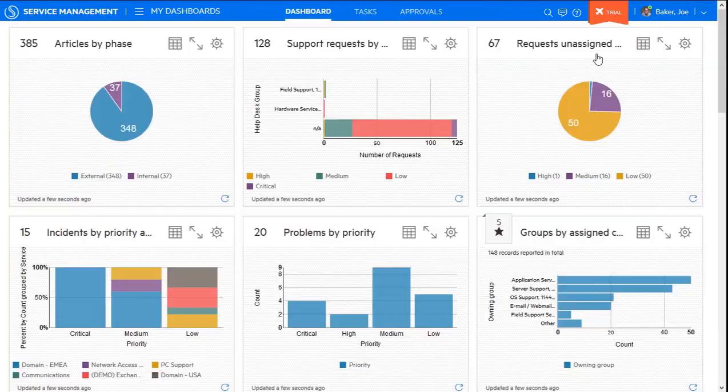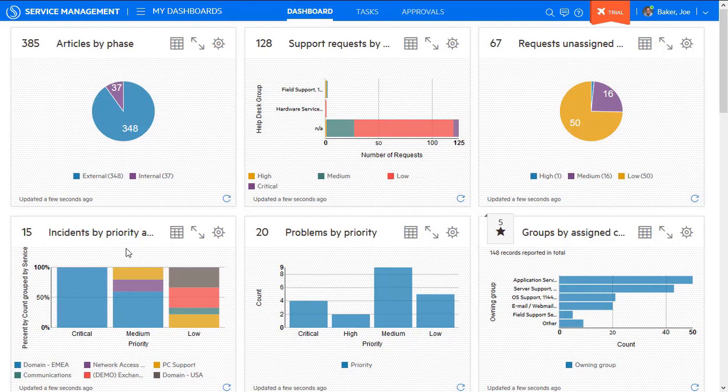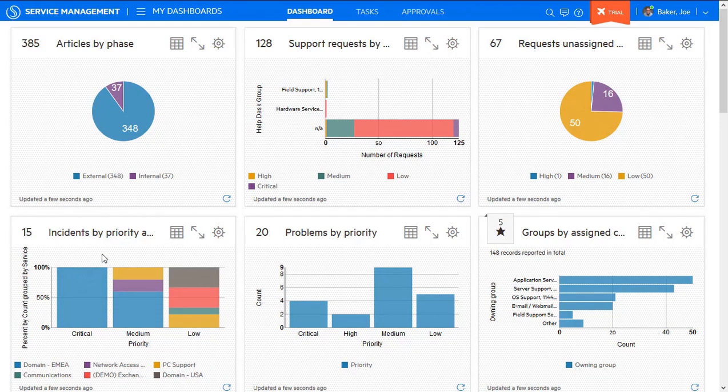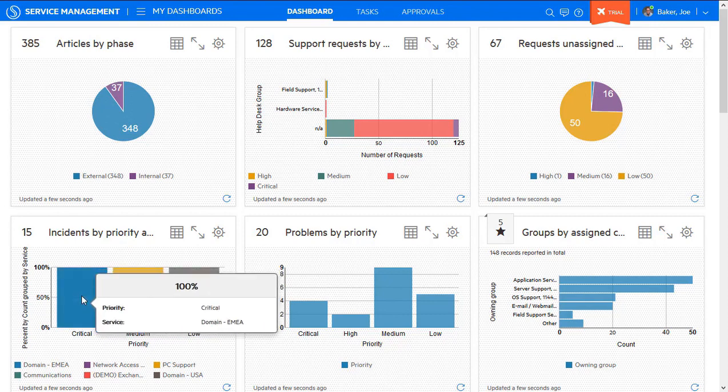I'll click on Dashboard again to get back where we started. Now we're going to quickly show you a snapshot of a common task, Incident Management. Here is a chart that shows incidents by priority. There are other charts, of course. What we're seeing now is what comes with the sample data out of the box. Two things to note. Firstly, all these widgets here are actionable, including these support requests or request articles by phase. When you hover above, you can see information related to that incident. If you click on it, it takes you into incident management details where you could take action on the incident.